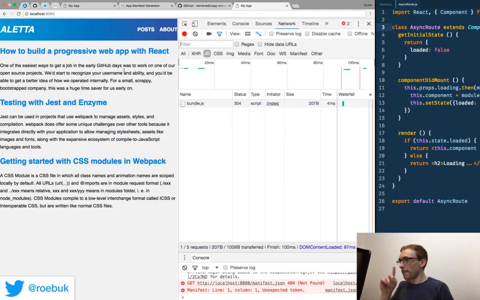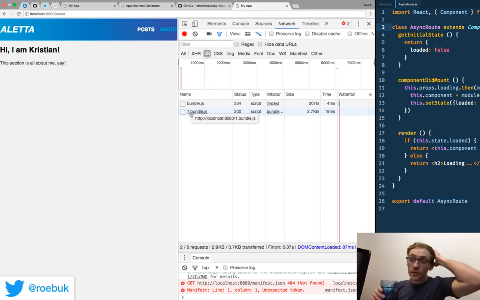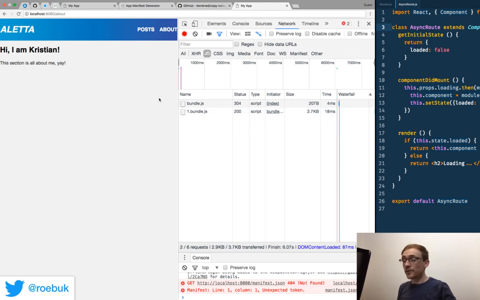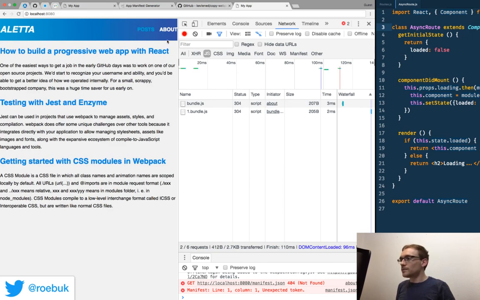So you can see on our home page, we load the bundle file, and then on the about page, it goes and requests the bundle that was created, which was bundle1.js, and fetches that, brings it back down, puts it into our app. So this is cool. If we were to come straight to this page, we just automatically do that as well. So this all happens insanely quickly.